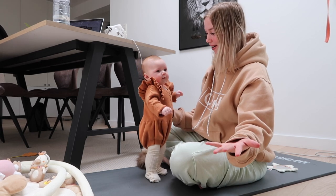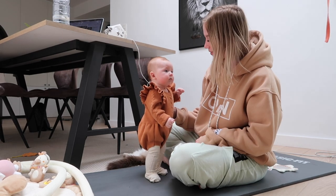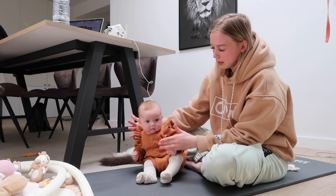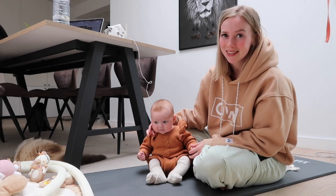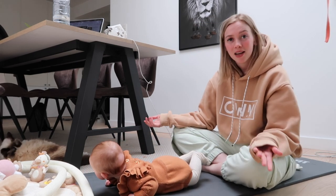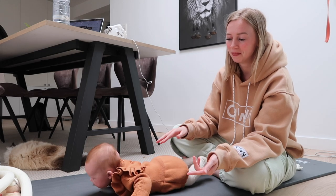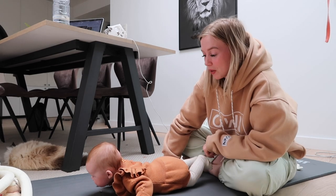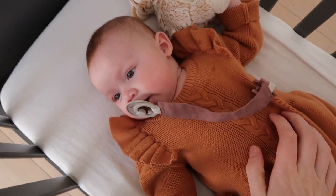We also train on standing up without a lot of help — look at her, so strong! I'm holding her but she's doing the most. And now she's sitting, but sitting is difficult — she doesn't understand how to balance yet. We practice this every day: the standing, the laying, the sitting. When she's on her back she can roll to her sides, not completely to her belly yet, but to her side. Sometimes she gets mad at gravity because it's hard!